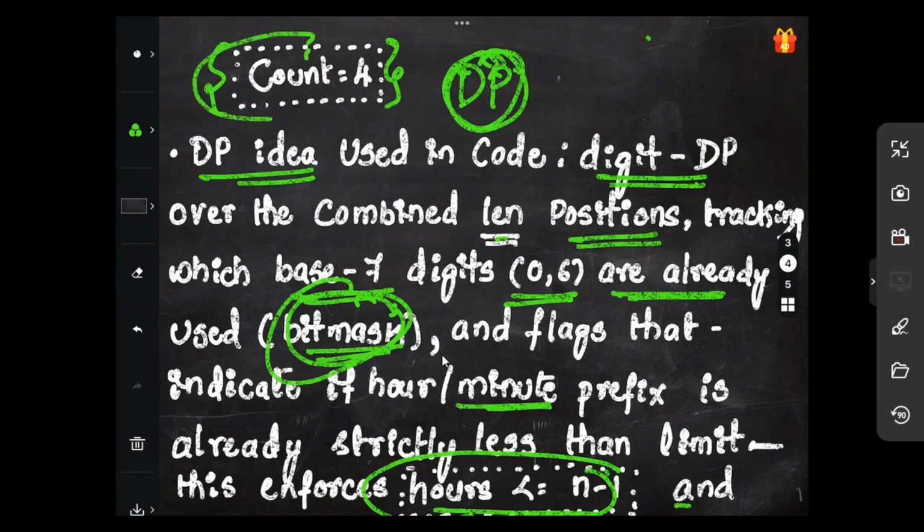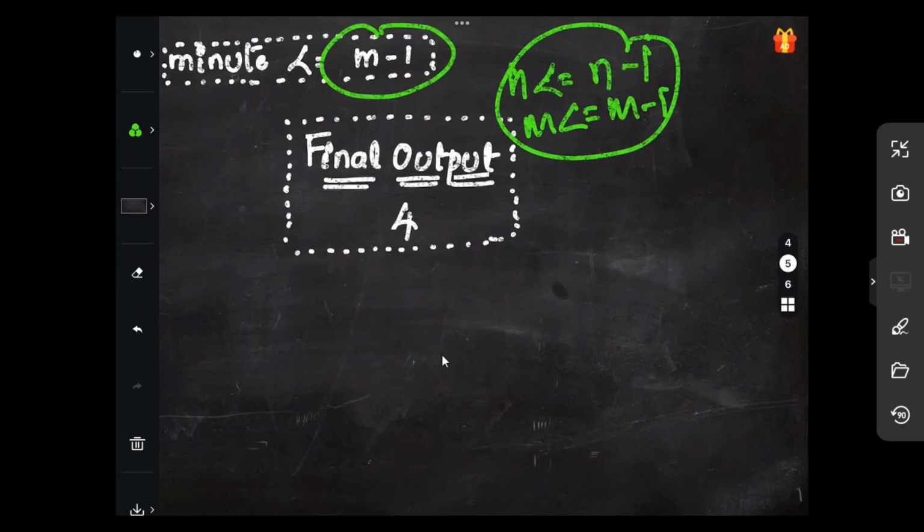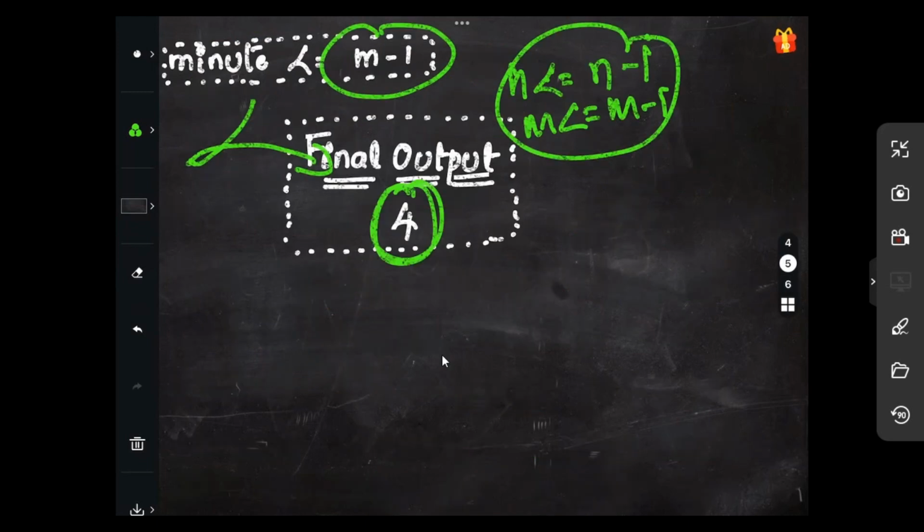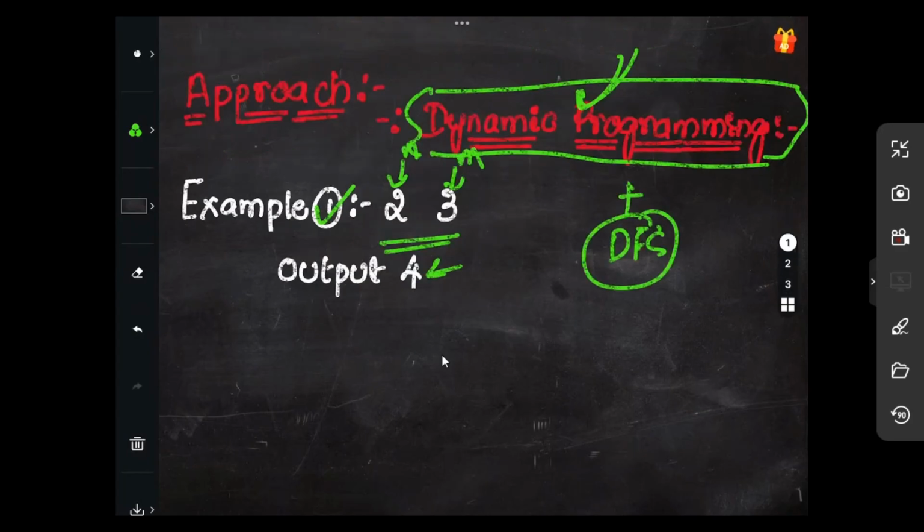So the count that we got here is 4. We know how we got 4 now, right? This is the approach we'll be going with. What I showed, the calculation part, is the approach in math terms, and that we have to implement in the form of code. This theoretical part I'll be explaining while we write the code itself. The output that we got here is 4, which is equivalent to the output they have mentioned for example 1, or input 1, within the question, right? So our approach works absolutely correctly in this case.